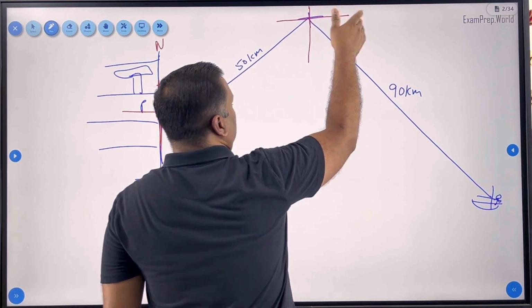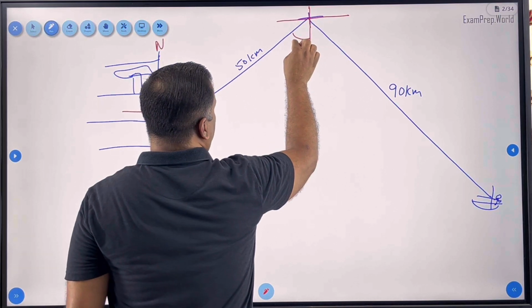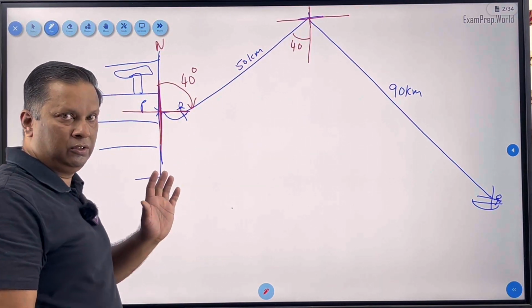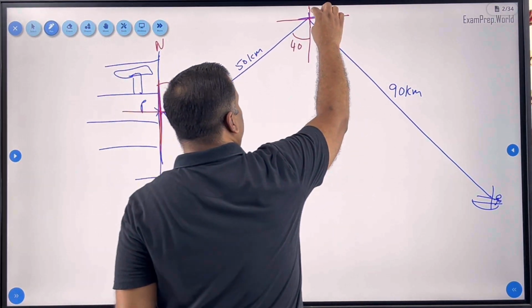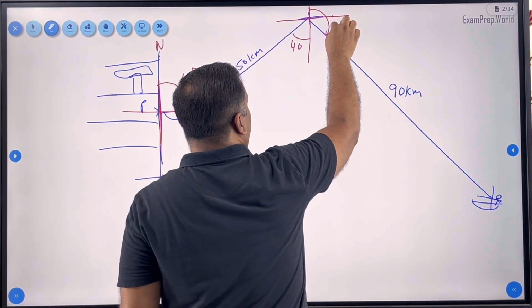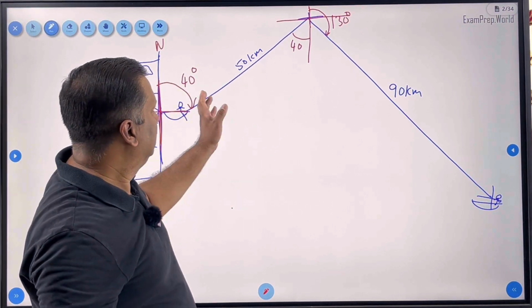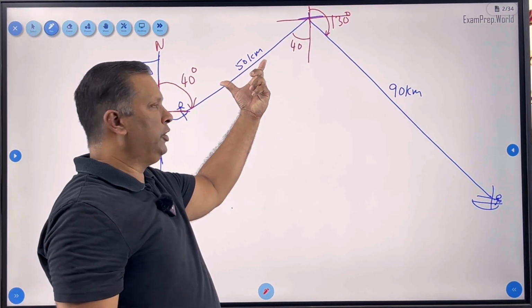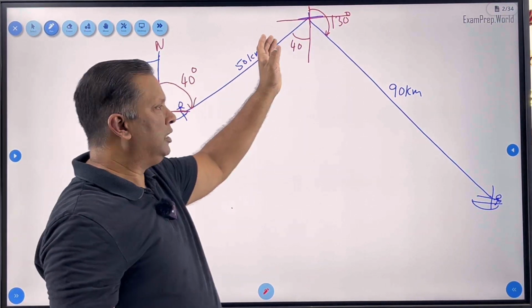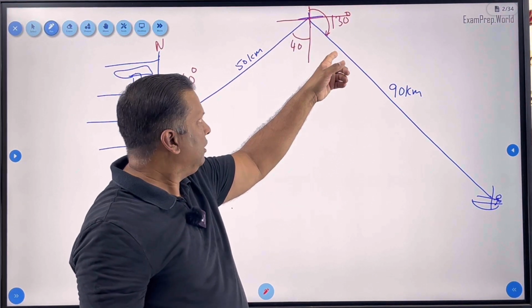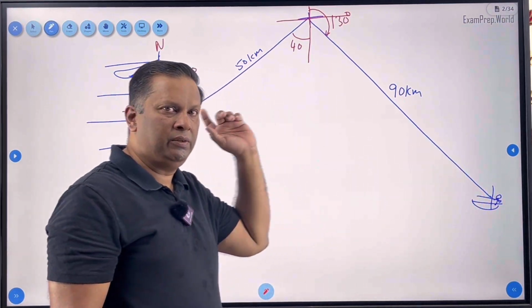Now, here you draw once again north, east, south, west. Right? If this is 40, this is also 40, alternate interior angles, right? You know that. Now, he turned. Now, in which direction is he going? Suppose he is going at 130 from north and he traveled 90, right? Now see, he will say, I traveled for 50 kilometers on a bearing of 40 degrees. Then I took a turn which was bearing 130. That means bearing is always from north. So 130 and then I moved 90 kilometers. This much information he will relay to the control tower.